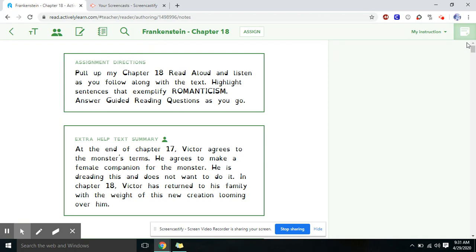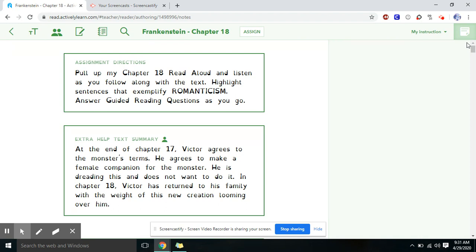So he can't decide, but then his father makes this comment like, hey, are you really sad because you don't want to marry your cousin sister? And Victor's like, no, I'm cool with that. I really want to marry her. I just don't really know what I want to do. And the father's like, let's do it right now. You guys get married immediately. And so Victor doesn't want to do that because he knows he has to create this female monster. So basically what he does to put his dad off for a while is says, I need to go to England, right?